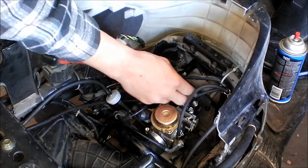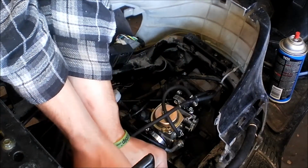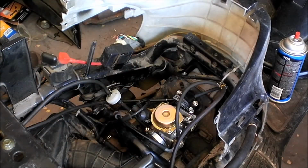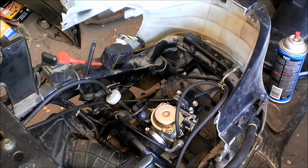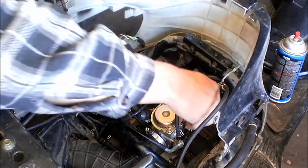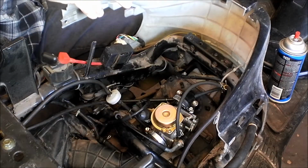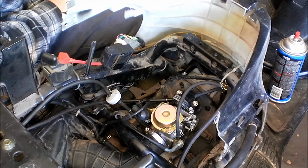Alright, that one's on. Let's see, let's check this one. I'm going to eliminate some vacuum lines here. If I can get this. Oh, I'll just leave that one on. I've got to get some more vacuum lines here. Alright, I got a few more vacuum lines here, just a few different ones. Just trying to find one that's a good size. I don't know where my other vacuum lines went.